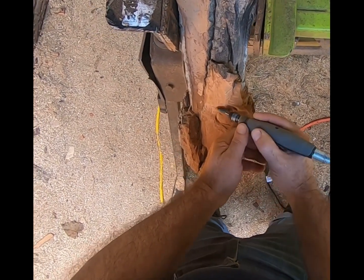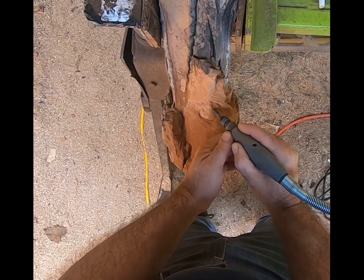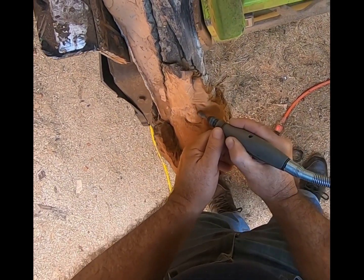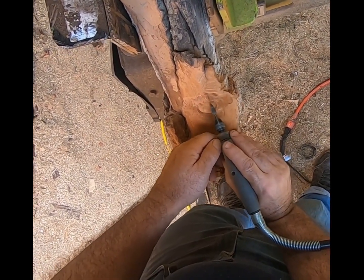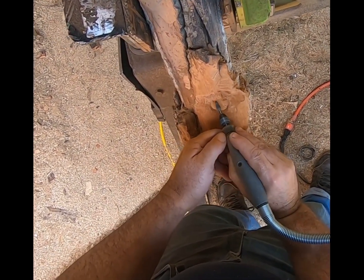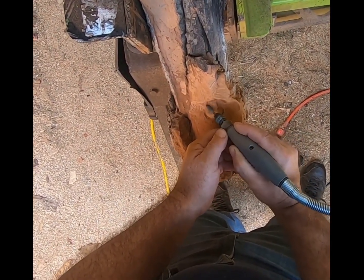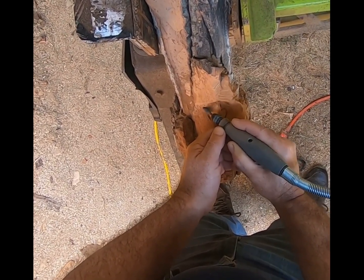So make sure you go nice and light. Don't overdo it. We're just shaping it all with the same burr. And again, this is the Klitzel flame burr. It's an 1/8 inch shank, goes right in the Dremel. You can get it in a bigger size. You can get it in 1/4 inch shank and use it in the die grinder too. They have big ones. But it works pretty good to just rough out a piece of cottonwood with.